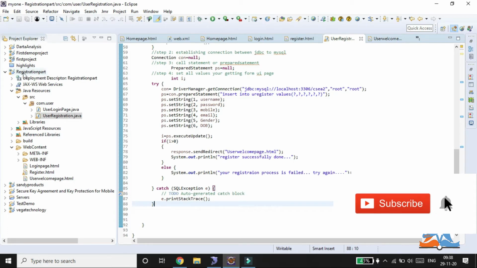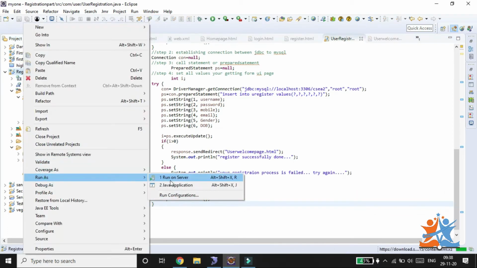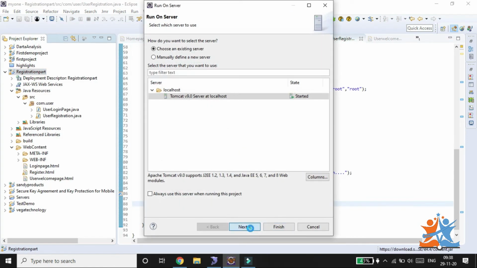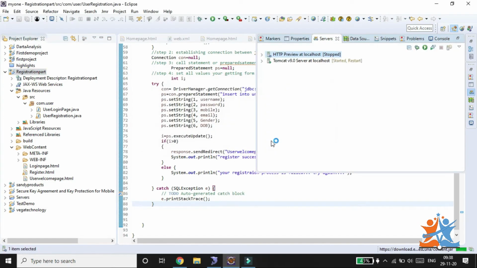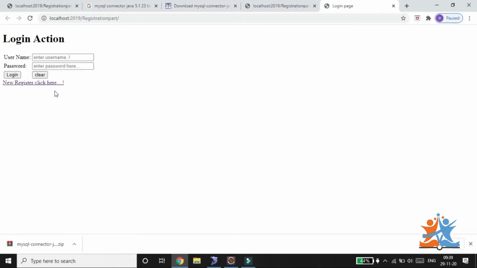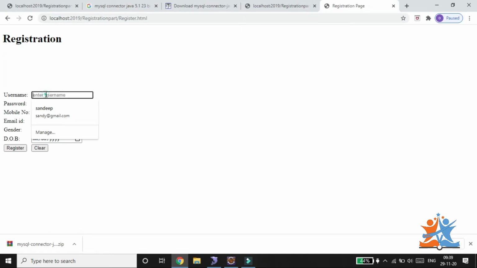Just right click on our project, Run on Server, click on Next and Finish. Again restart the server because we are editing a .java file. So we need to click on the new registration. We need to add one more person, name Deep, mobile 9948457532, and email address deep@gmail.com.